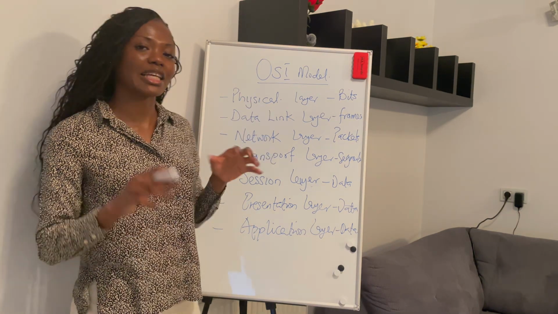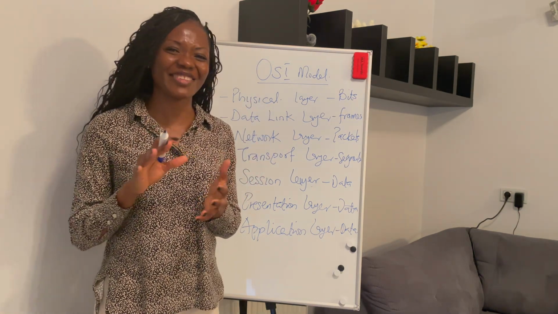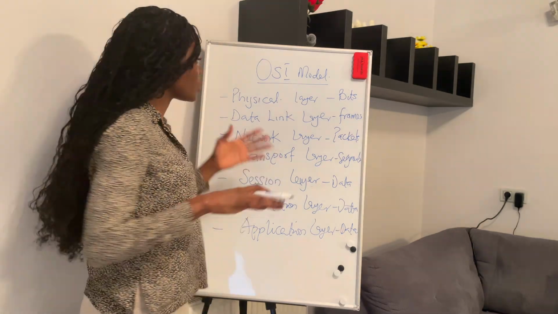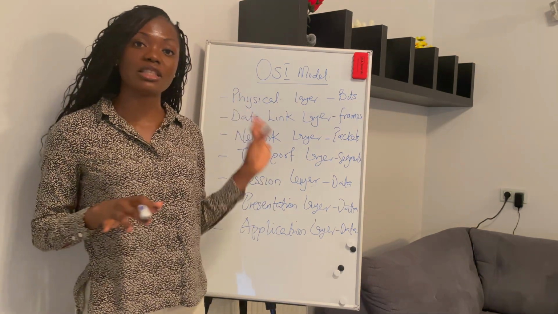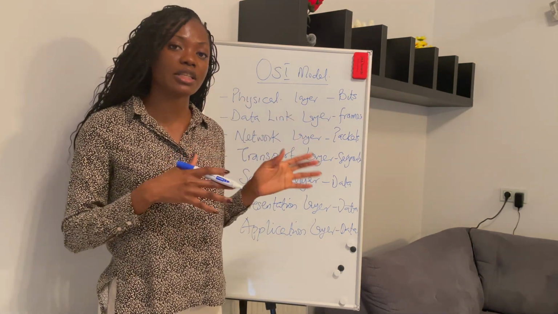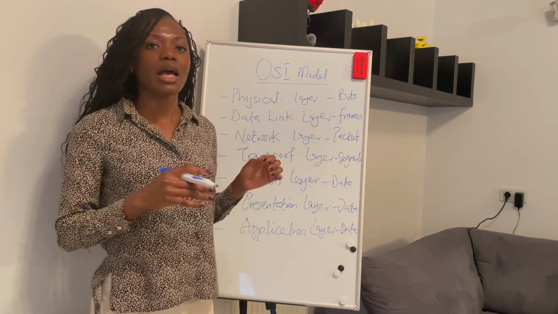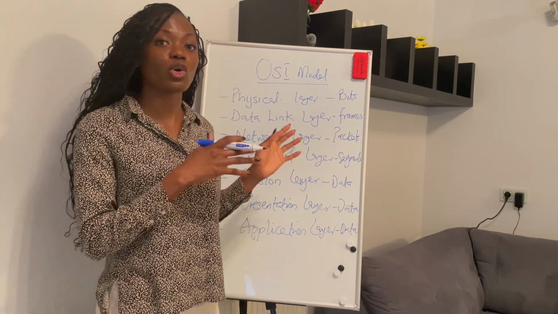So we have, it's like a layered cake. Let's talk about cake. So it's like a layered cake. So we have different layers of them as I've listed on the board, and I would explain them one after the other. And when I finish explaining them, I'd also explain the analogy that is connected to them.